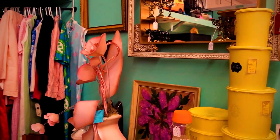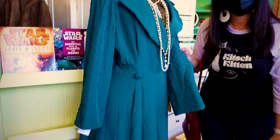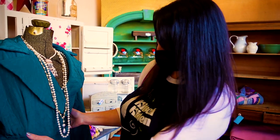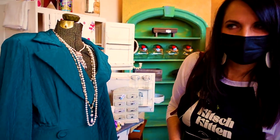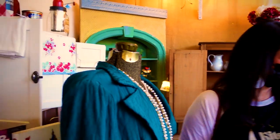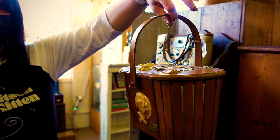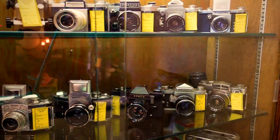Now we're hitting some mid-century glory. Oh! Lola found something else. Look at this. It's a beautiful housecoat — I could totally wear this to the Pajamarama at Viva. I feel like the waist is a little small for me, but it's so pretty. It's not a bad price. How much? $145. If you want to go buy that brand new at Macy's, you'd probably pay that, and it would be built half as well and not be cool. If these were pink roses I'd be all about it, but I don't have much yellow in my life.